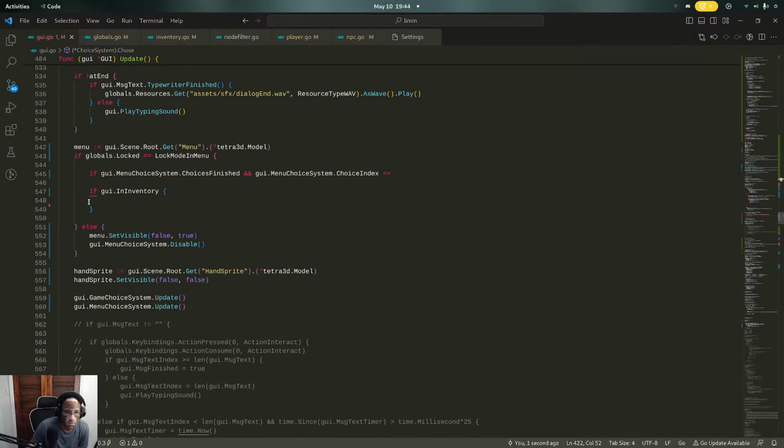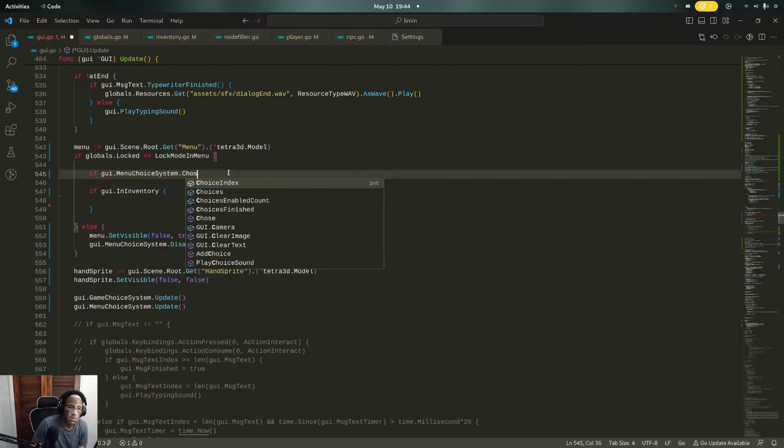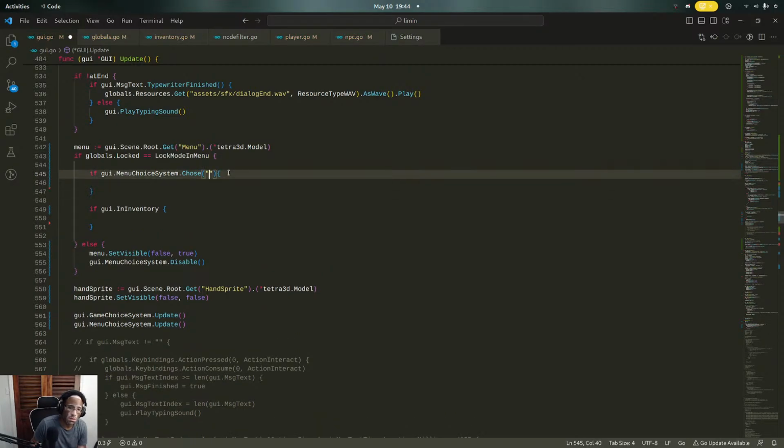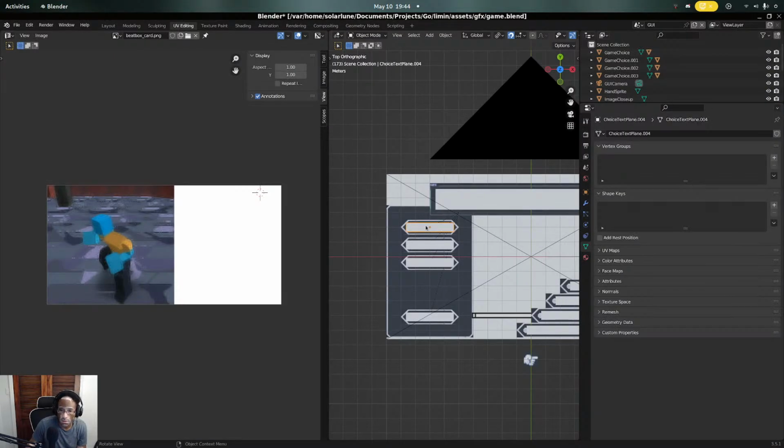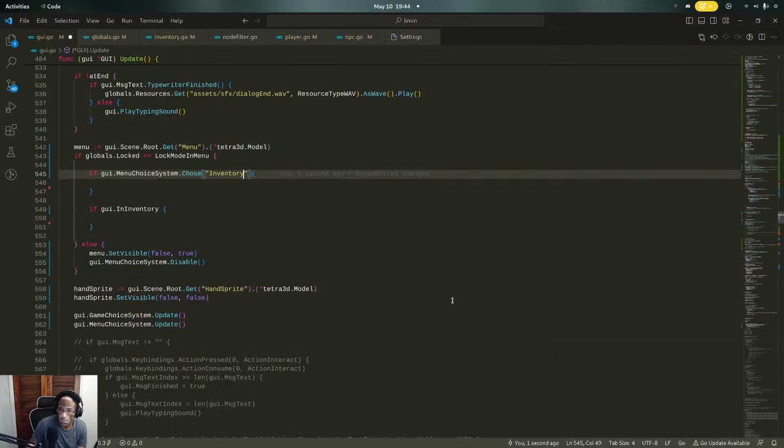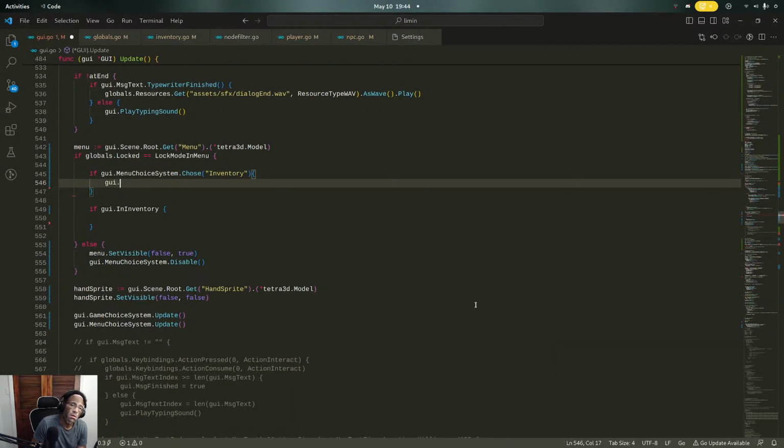So then we can go back over here and we say if music chose inventory. Is that right? Yes. Okay.